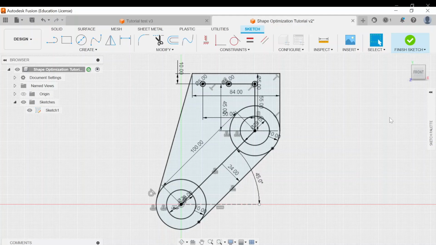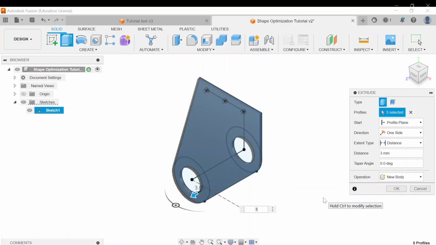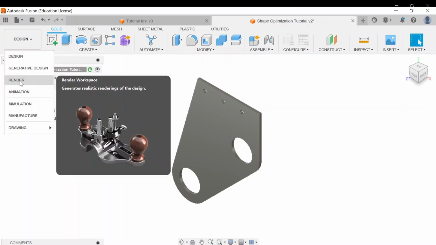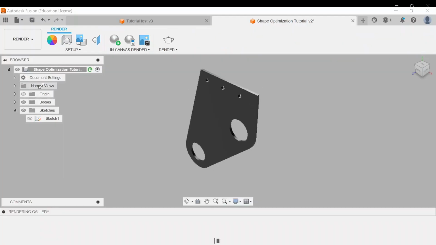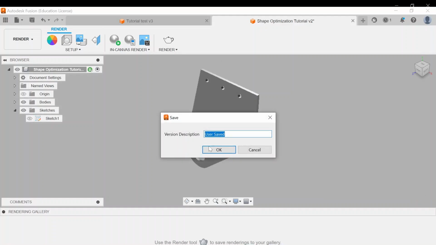With shape optimization, we're going to take this simple geometry that I've laid out, and we're going to extrude it. We'll ensure that we have all the objects selected from the sketch and go about 3 millimeters. Now, by default, this new body created in Fusion 360 will be steel. For the purpose of today's example, we're assuming this is going to be a lighter weight product. We'll go to the render and switch it to aluminum, which is typical for something that we might CNC mill for a robotics application. So we'll drag and drop aluminum onto the product, close that out, and from here we'll save.